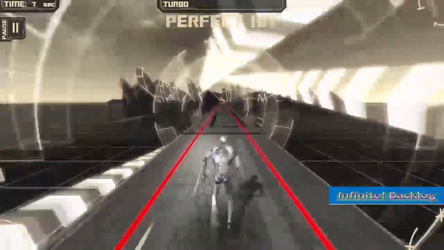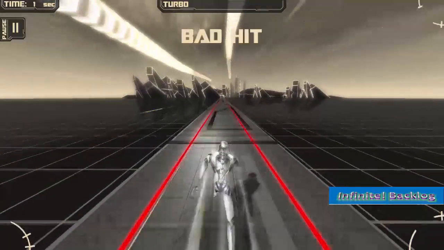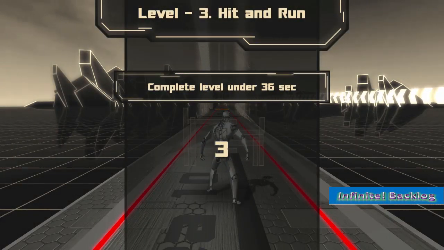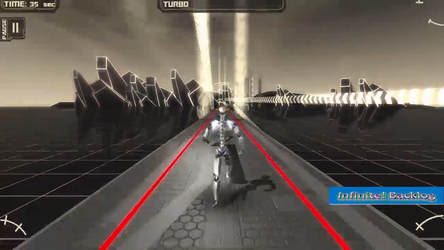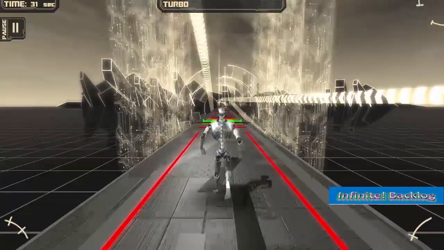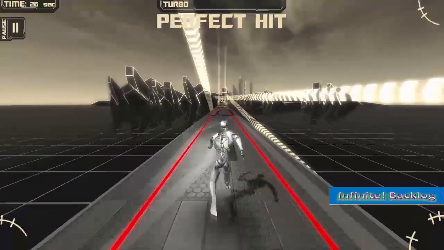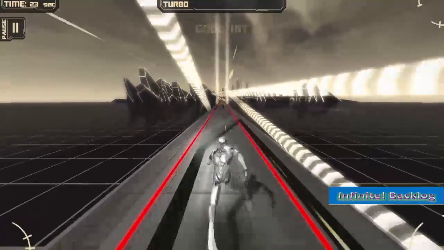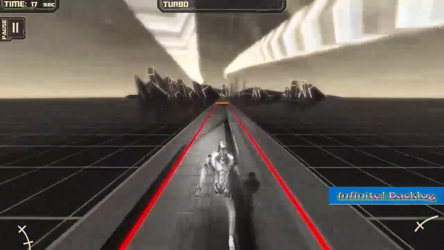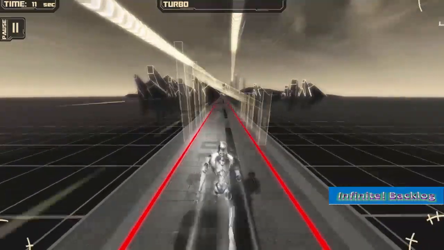Now this level is just checking to see if you can achieve max speed. Okay. 3, 2, 1. Yep, I know. So this actually plays fairly well with the controller. And I mentioned that during my review, which was quite some time ago, maybe 2 years ago, I guess. Bad hit. There we go. Nice, perfect hit. Level completed.